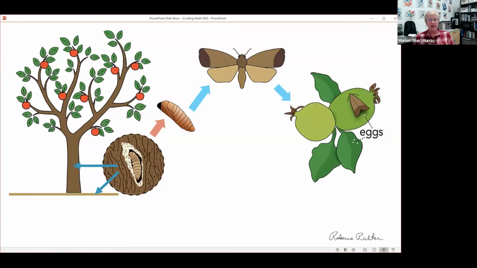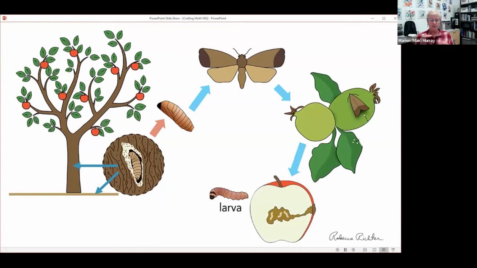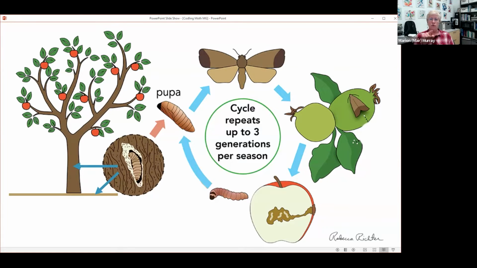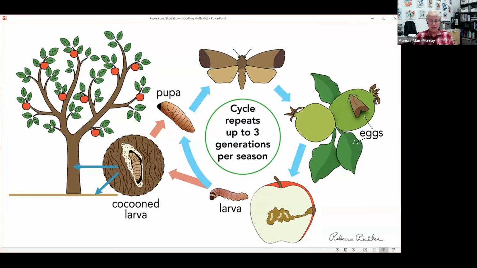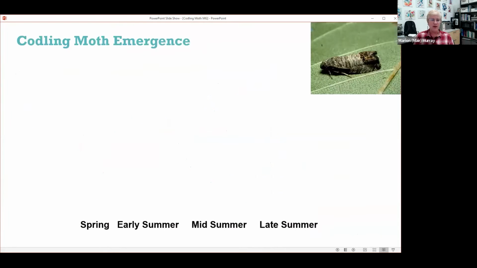And then, of course, they mate and they lay eggs. And the eggs can be laid on the fruit or on the leaves. And the larvae hatch, and they look for those fruit, and they tunnel in for the seeds. And then they will grow bigger and bigger inside the fruit. And once they become a mature size, about an inch or so, then they'll exit the fruit and look for a place to pupate. And this cycle will repeat itself in Idaho about 2 times per year, but it could be as many as 3 times per year if we have a very long, warm summer. But if that larva is at the end of the summer, it will instead look for a place to spend the winter. And the cycle repeats again the following year.